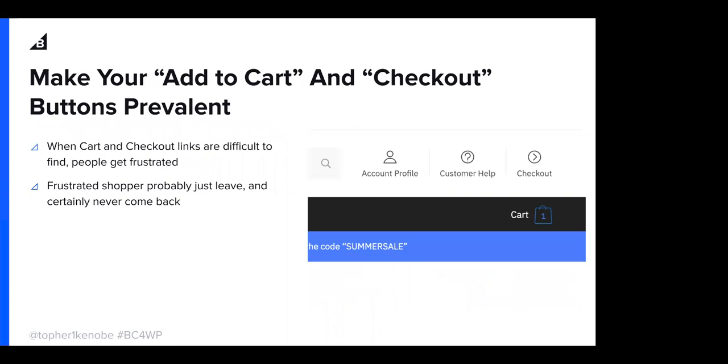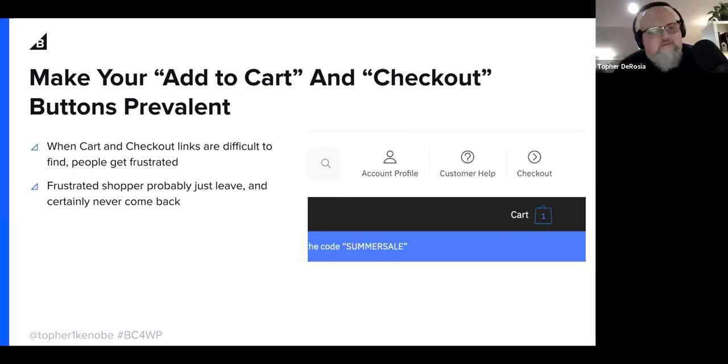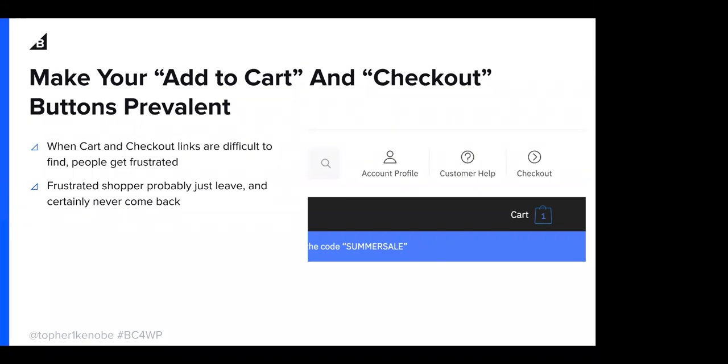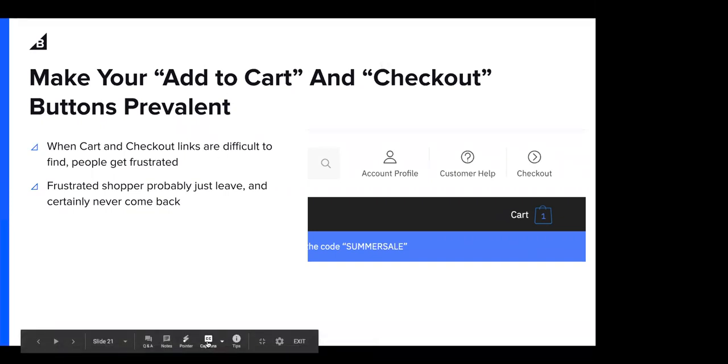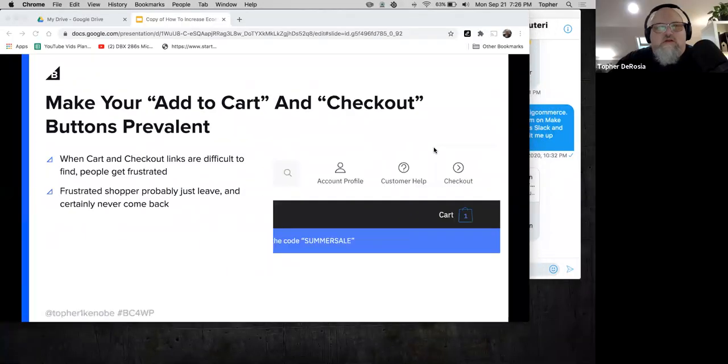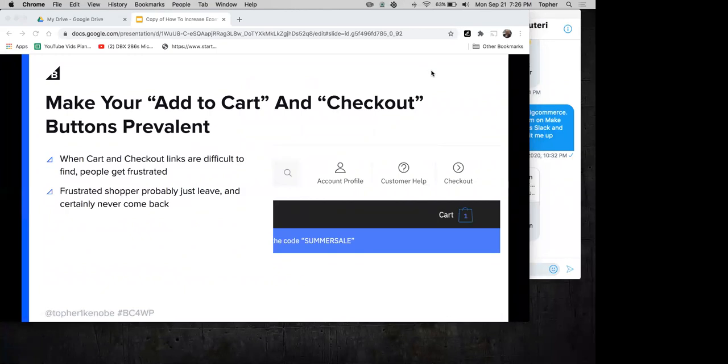Hey, Topher, do you want to do the questions during your presentation or after the presentation? I don't have a preference. Let's do them during. Great. So if you open your Q&A panel, you'll see that Jack Kleinfeld has a question. We can just read it to you to make it easier for you.